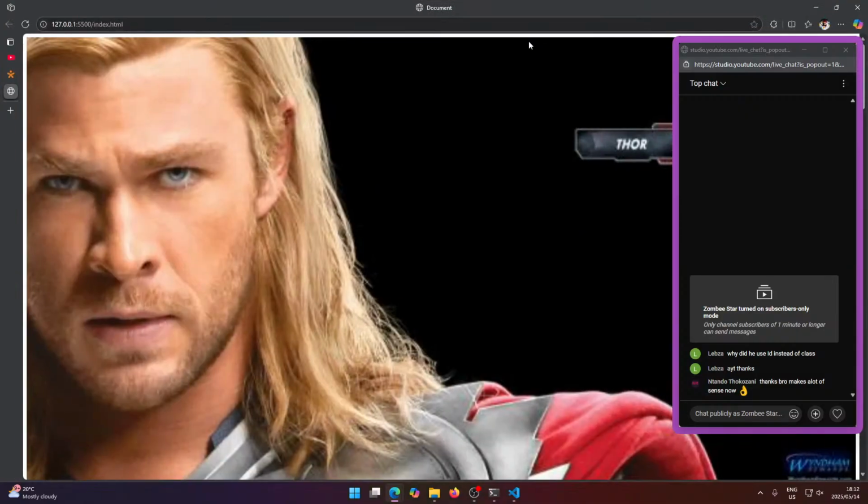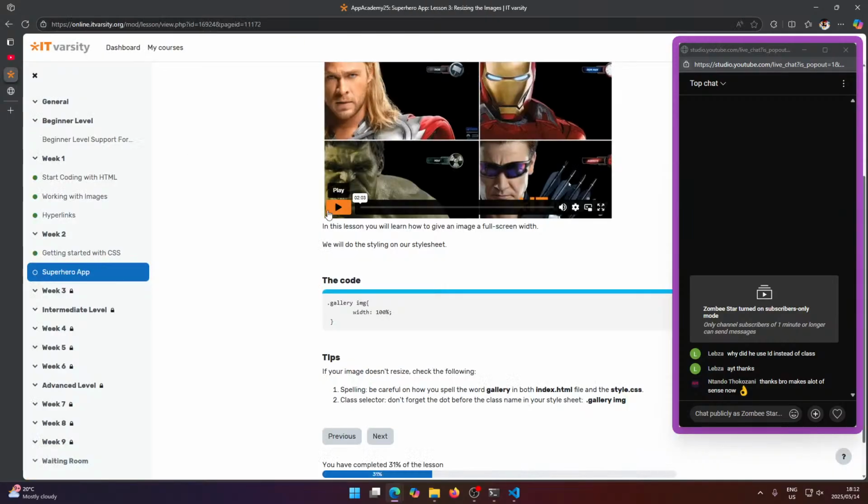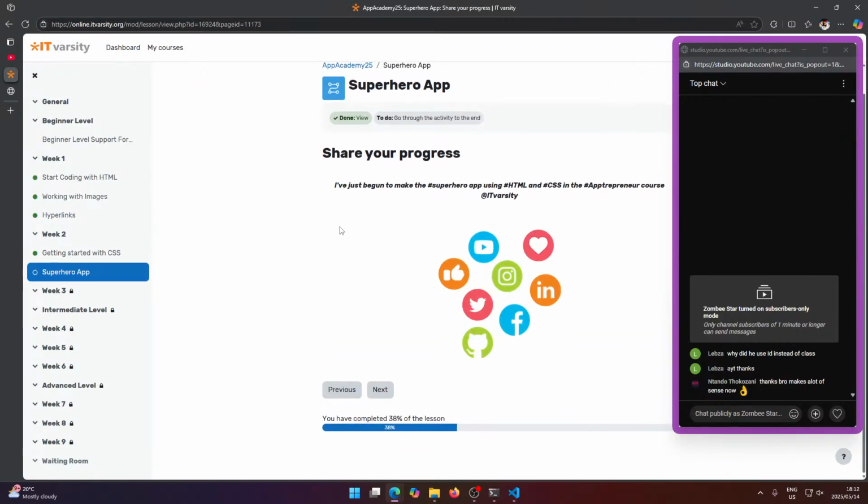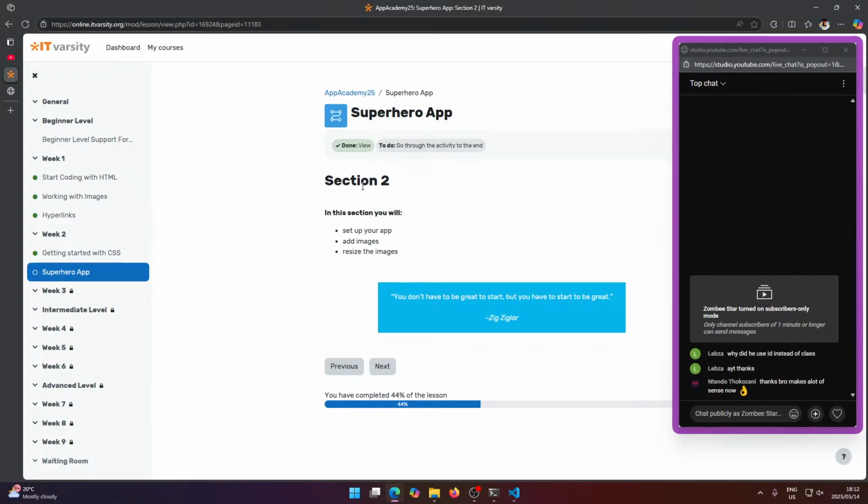But anyways, let's go back to full screen. Let's click on next here. Next again. So we're on section 2 now. Set up your app, add images, resize the images. Wait, didn't we already do all of that? Anyways, let's click on next.